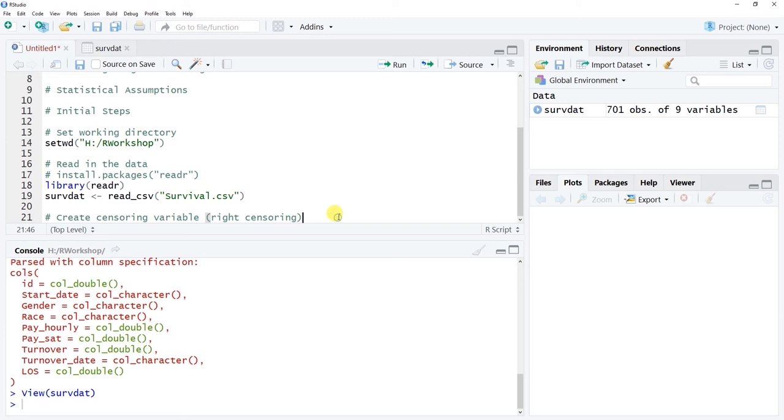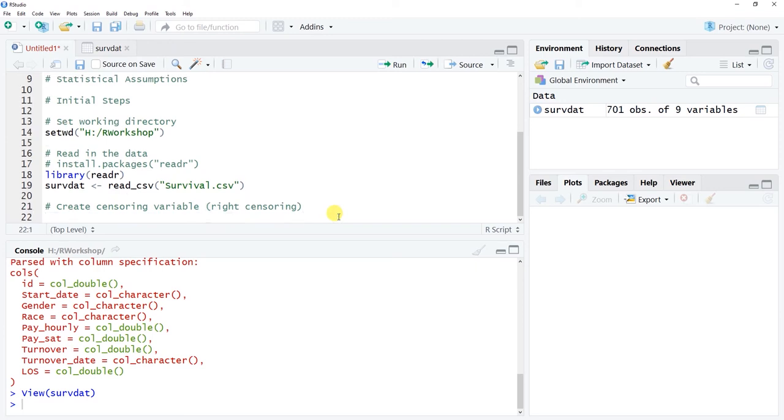So what we're going to do is essentially take that turnover variable and create a new variable, let's call it censored. We are going to specify that you're a 0, meaning these are the people that are still in the study by the time of the study's completion, so that's an example of right censoring, or the people who involuntarily left.